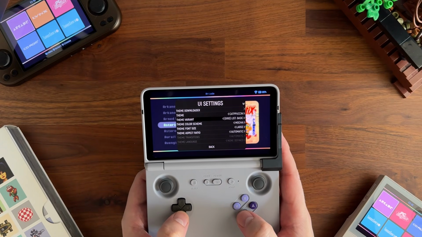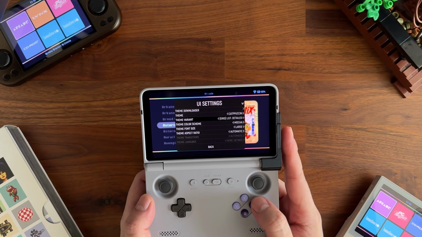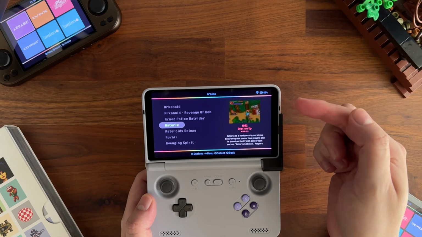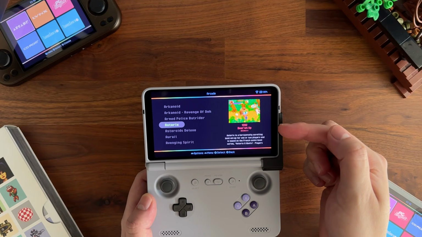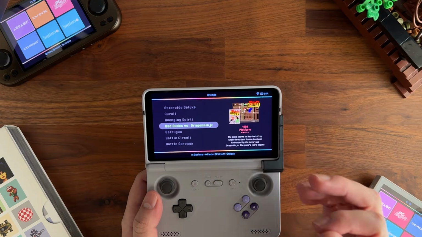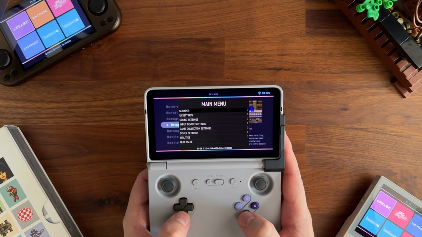And then the last option here is grid list detailed, and this brings in some metadata for the game, which is super nice. So if I go here, you could see now I have the video of the game playing, the metadata of that game, and then a description of the game as well. And the fonts scale really well, so even on this smaller screen, everything's super readable.